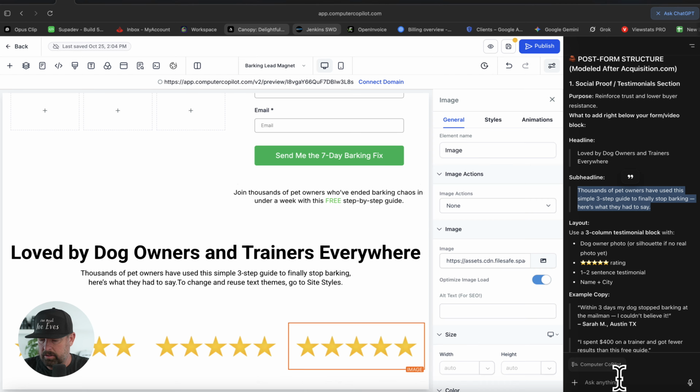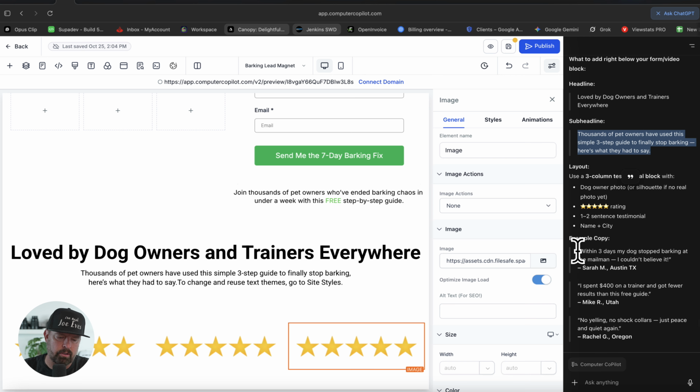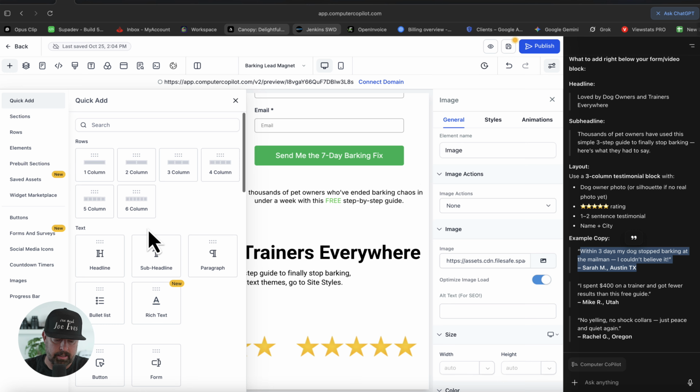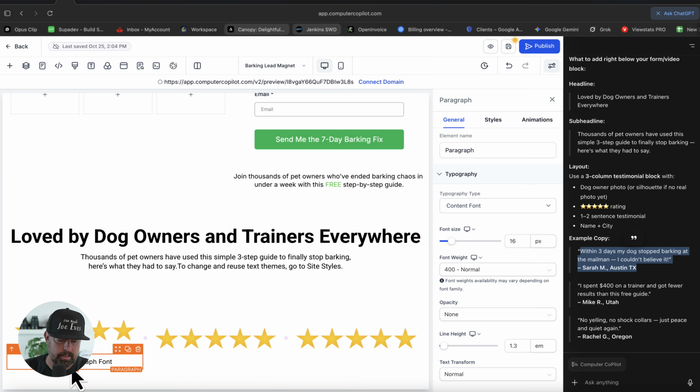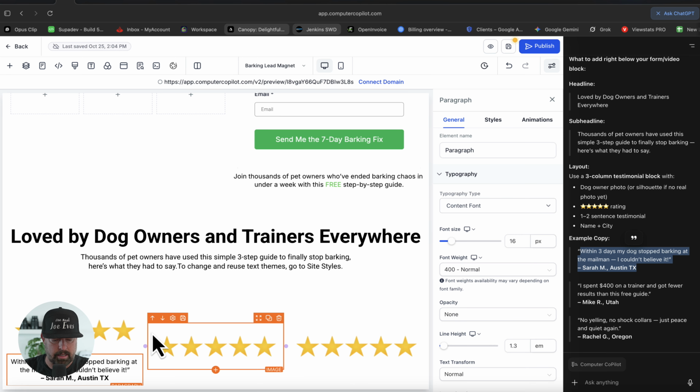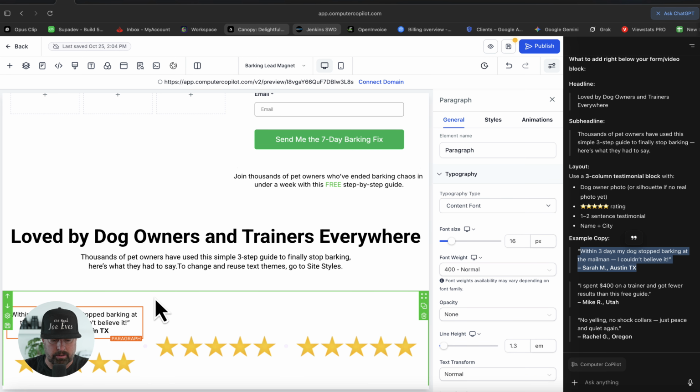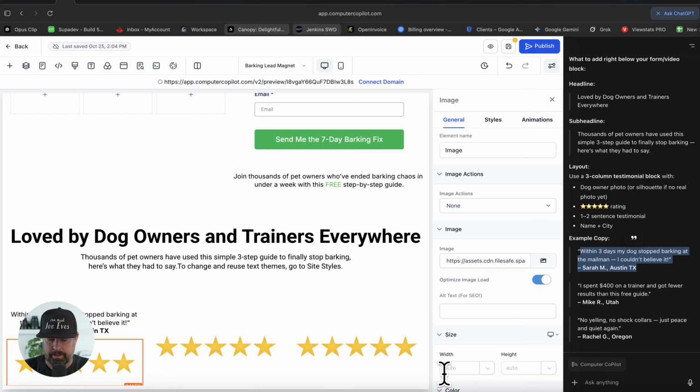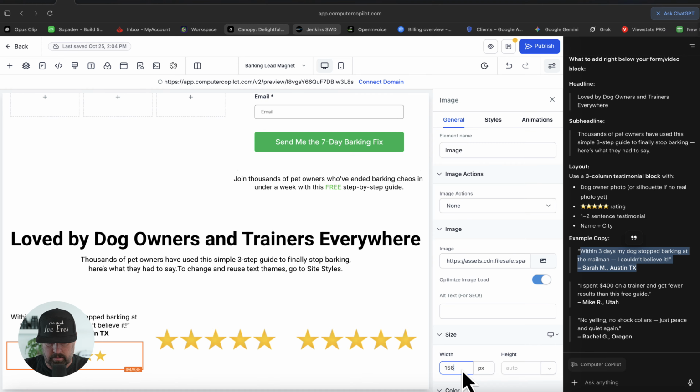Now let's do this. Now I'm not going to make up reviews. I'm just doing this for the tutorial's sake. So I'm just putting this stuff in here. Okay, that's still a little big, so I'd probably do 150. There we go. So I'm just making the width a little smaller on these.